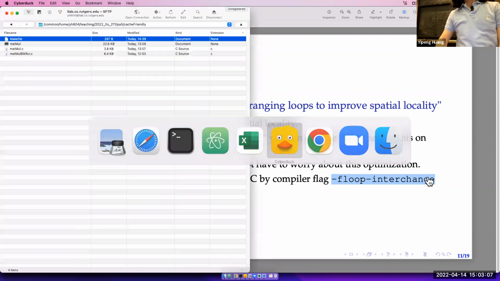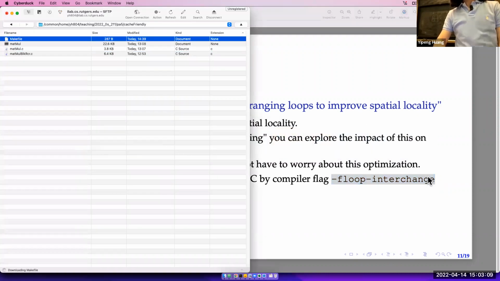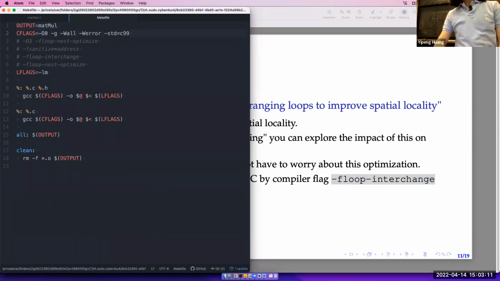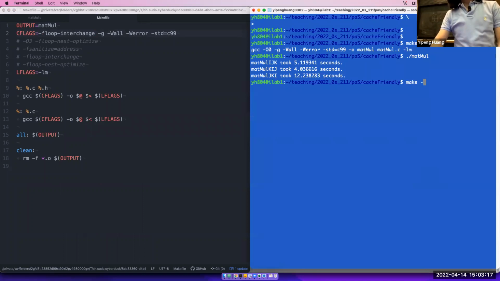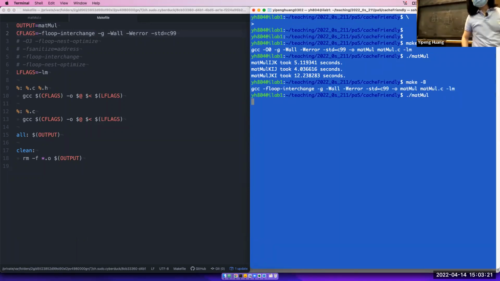We go to our makefile again. And instead of doing O0, we tell it, okay, invoke loop interchange. And let's see how well it works, right? So ideally, you would want to see that it's then able to optimize them to take better amounts of time.